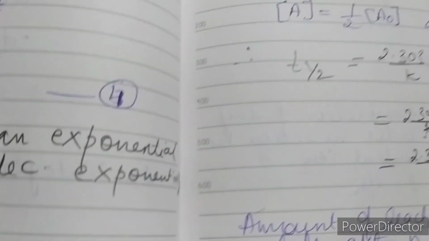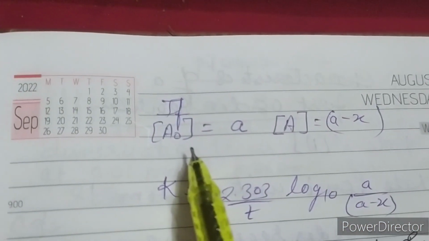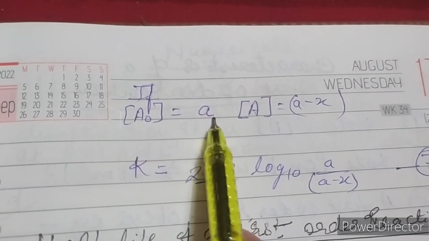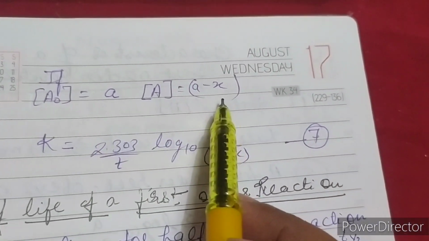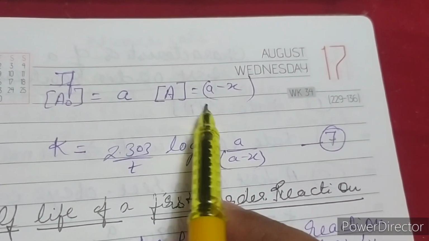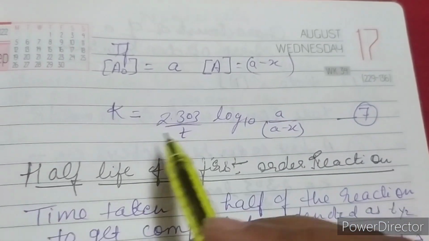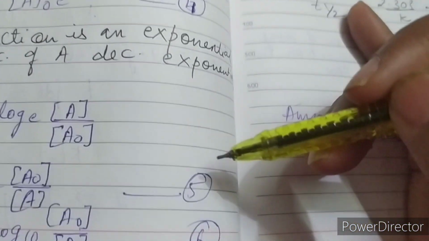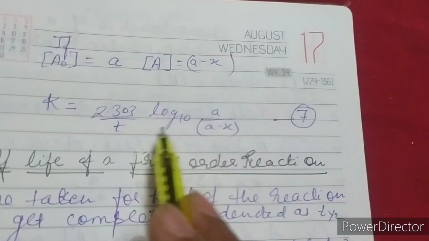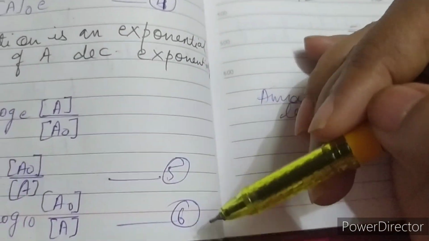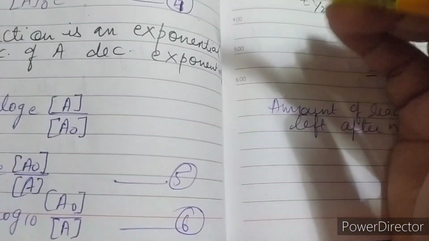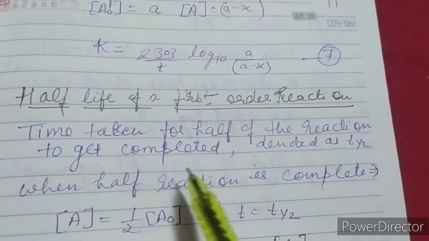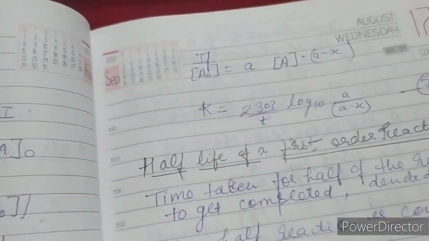Now if the initial concentration of the A is A mole per liter and x moles has changed into products during time t, so the A will be A minus x, and now substitute these values in equation number 6, you will get this type of equation. So equations 7, 6 and 4 are more or less the same equation and they can be used for first order reactions. Next we come to the graphical representation of the first order reaction.